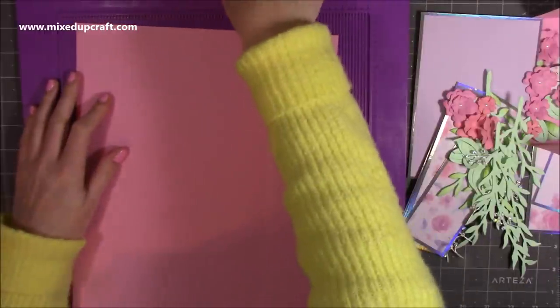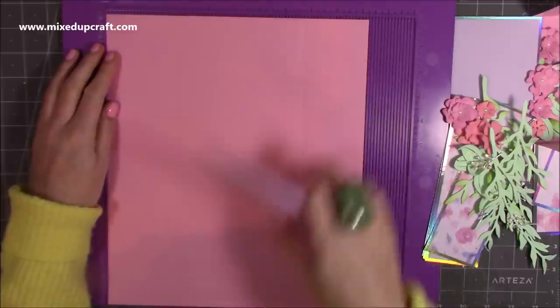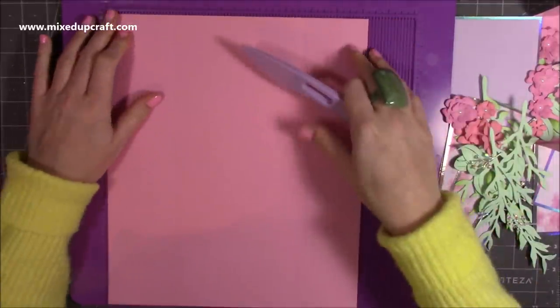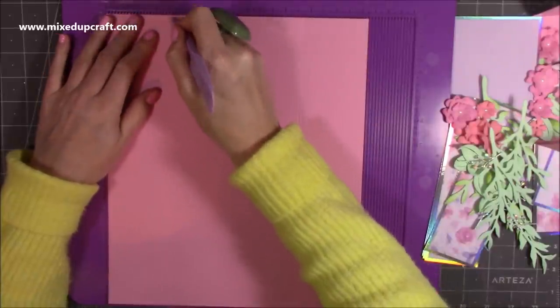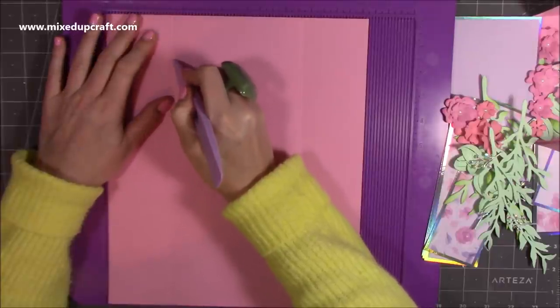So I'm just going to pop all that to one side, and then we'll do some scoring. So you're going to need, come into frame there. This is a piece of 10 and a quarter by 12. And along the 10 and a quarter side, you want to score it 2.5 and 2 5/8. So right next to each other.